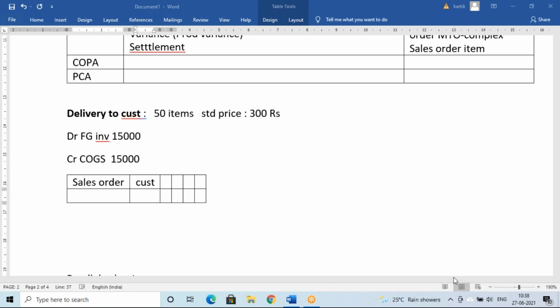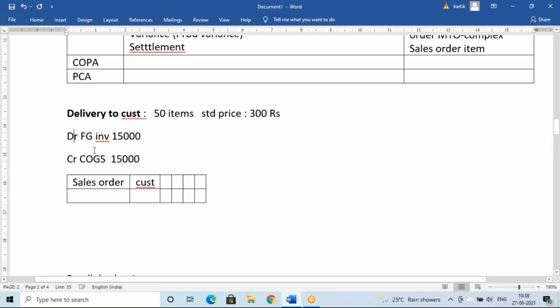Kalyan, I don't understand your question. Stock. Okay, you're talking of debit to credit to stock. Sorry, here it's a mistake. If it is outward movement, you're right, COGS debit, and credit to inventory, because this is outgoing, your inventory will reduce.